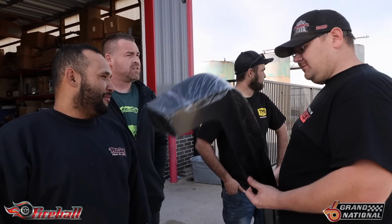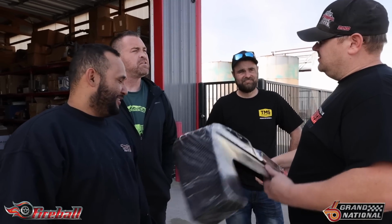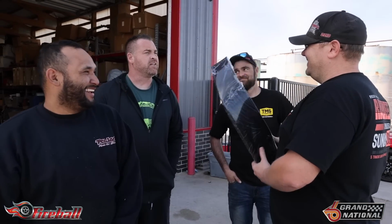He's been gone for a little bit. Maybe he went to the store. Cruising, so many turbos, and he likes tube chassis parts and carbon fiber so much. This is just a little more weight to the front. I don't know what car that's going on, so just slow your roll.